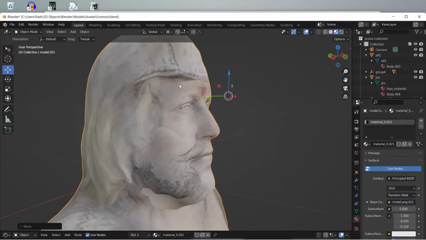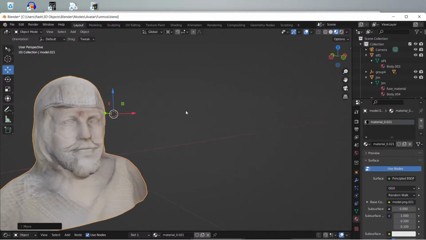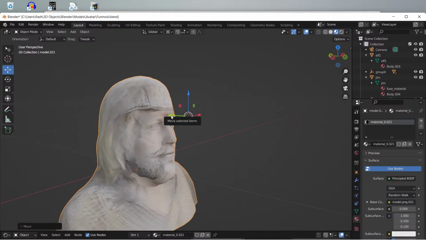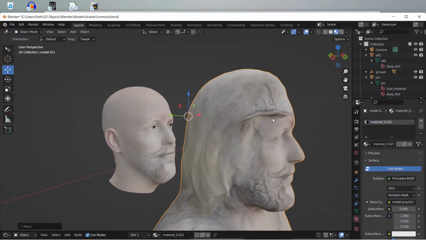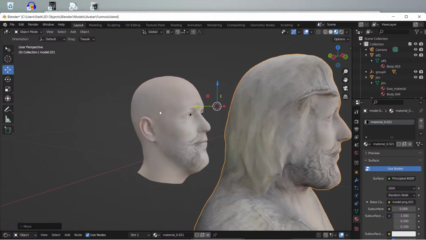So the model with the crown on it is the one you want to cut out. And the model with the bald head is the one that we're going to apply the face on top of. So we're going to remove part of this face and put it on top of this one. So the one with the crown, we're going to remove part of its face and place it on top of the bald head face.